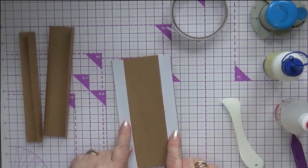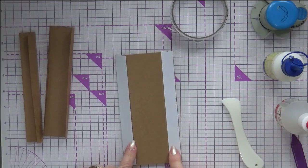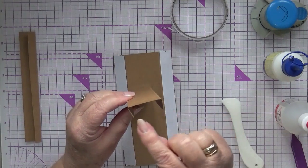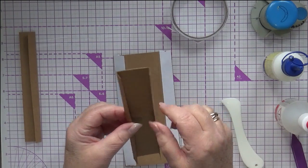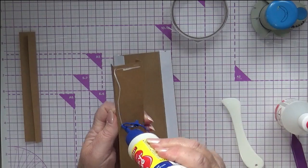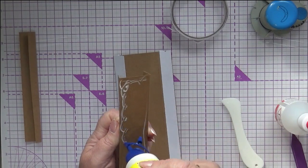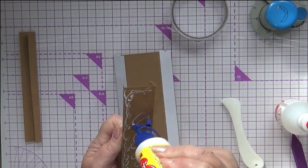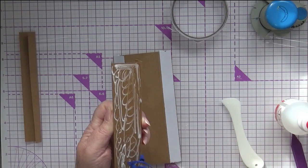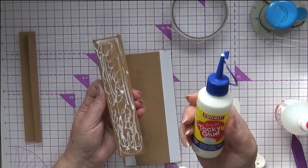So this is my 3.5 inch piece with my 3 3/4 inch score lines in, and I've just popped tape on both those sides. Now the next piece I'm going to get is my 2.5. I've got my pieces already folded up. This is where the pages are going to attach, and this time I'm going to go in with the tacky glue, and I'm using wet glue because with wet glue, once it's down, it's down. You could use double-sided tape, the really strong double-sided tape if you like. Some areas abroad, I know, the humidity does get too high, and what happens is they fall apart in time. So I find a good liberal brushing of your tacky glue does the job.